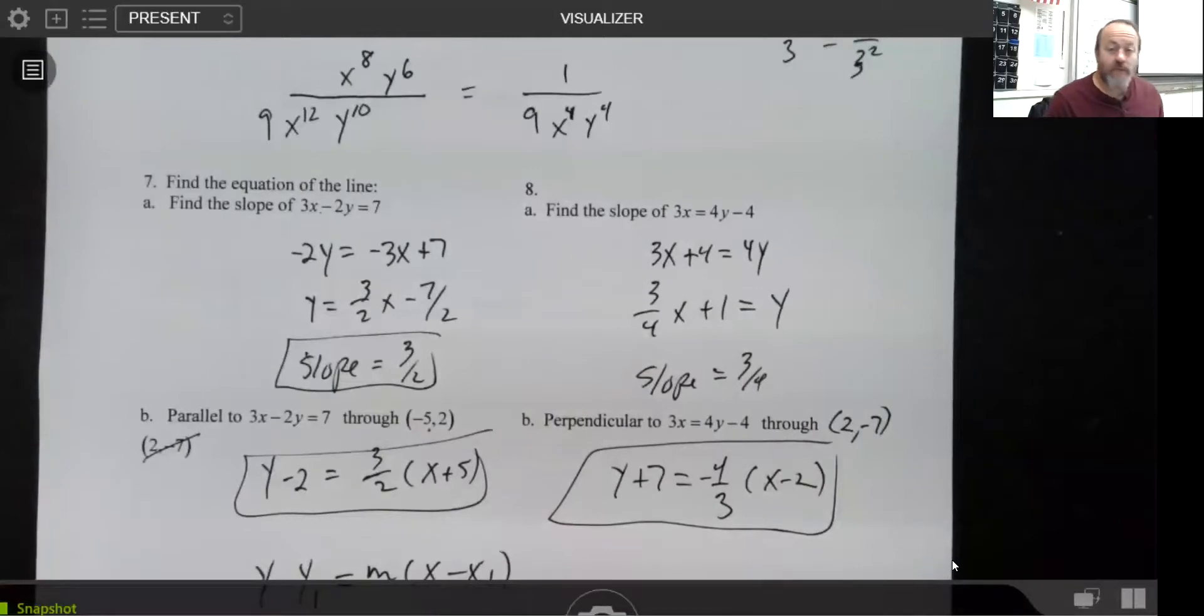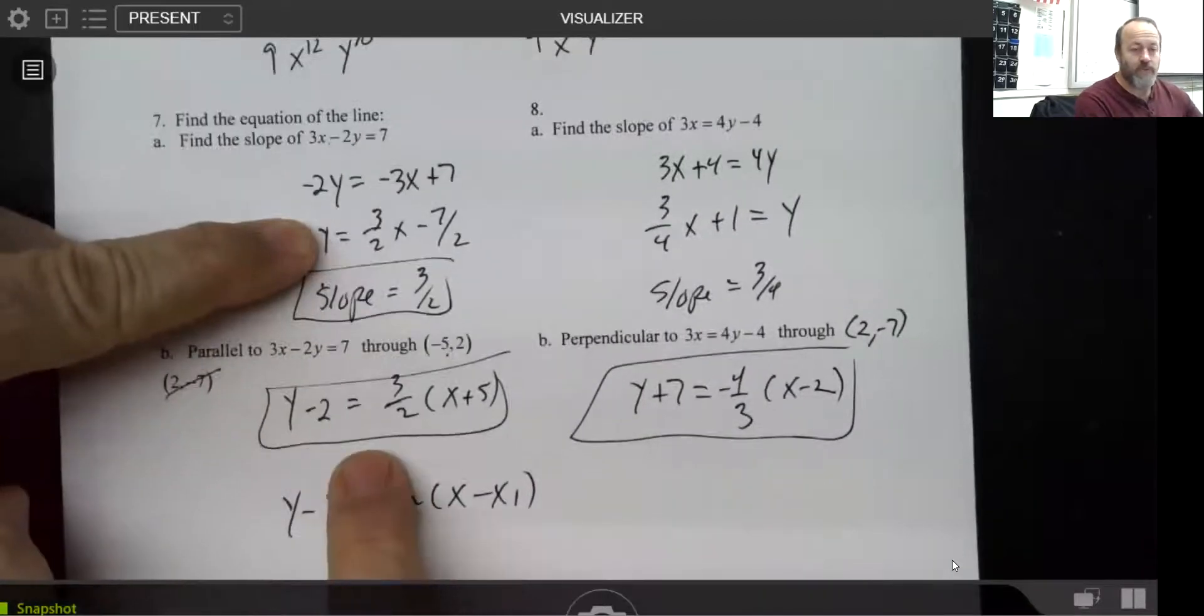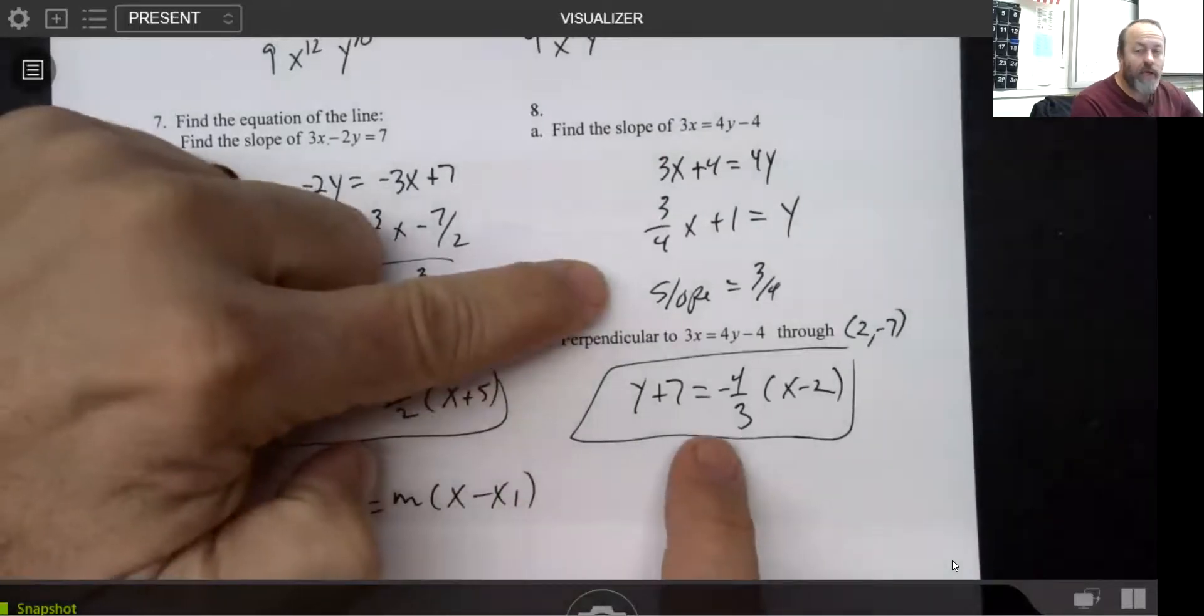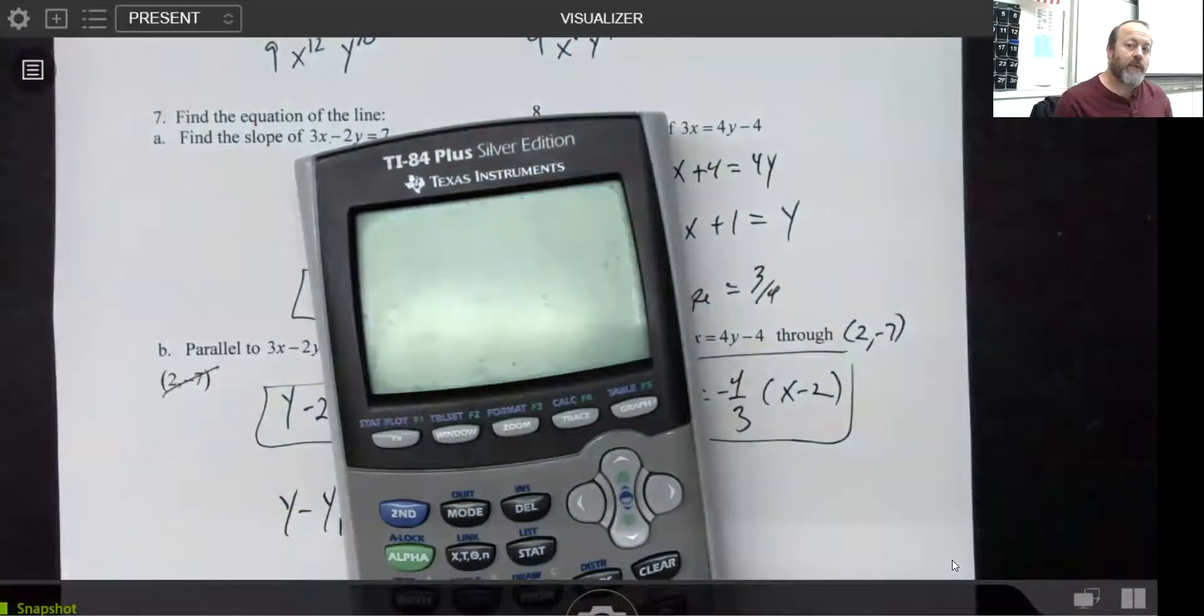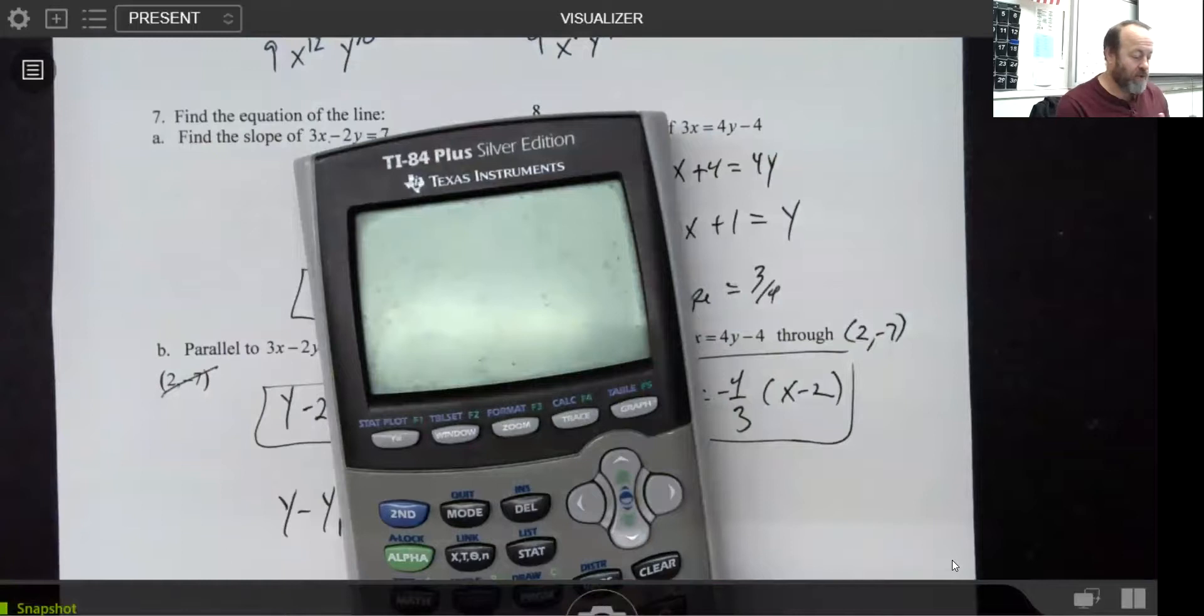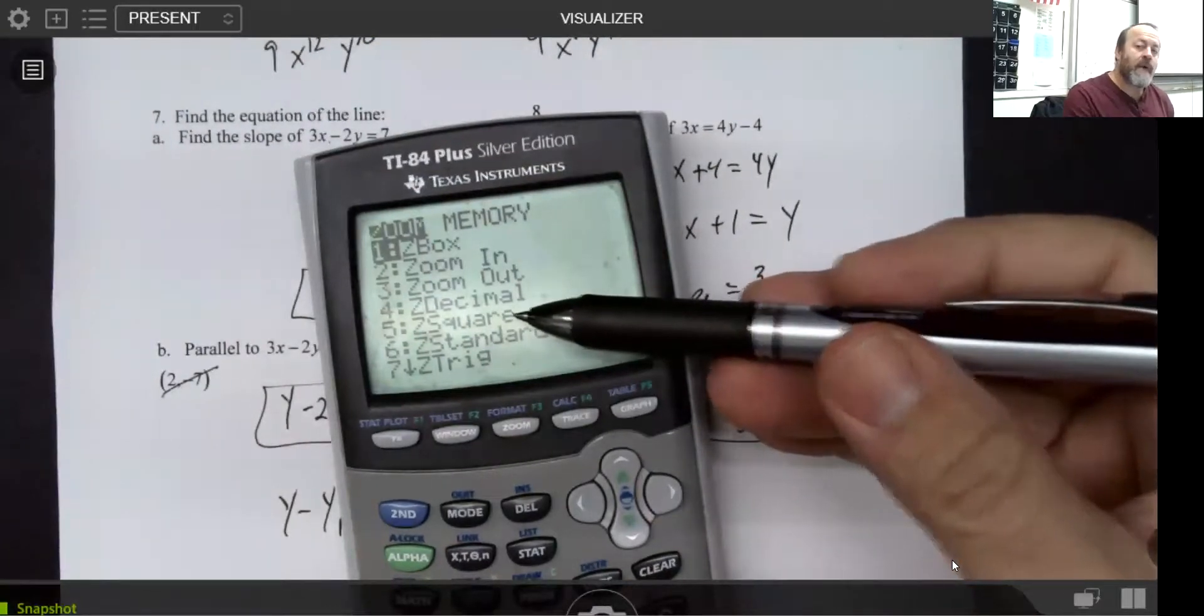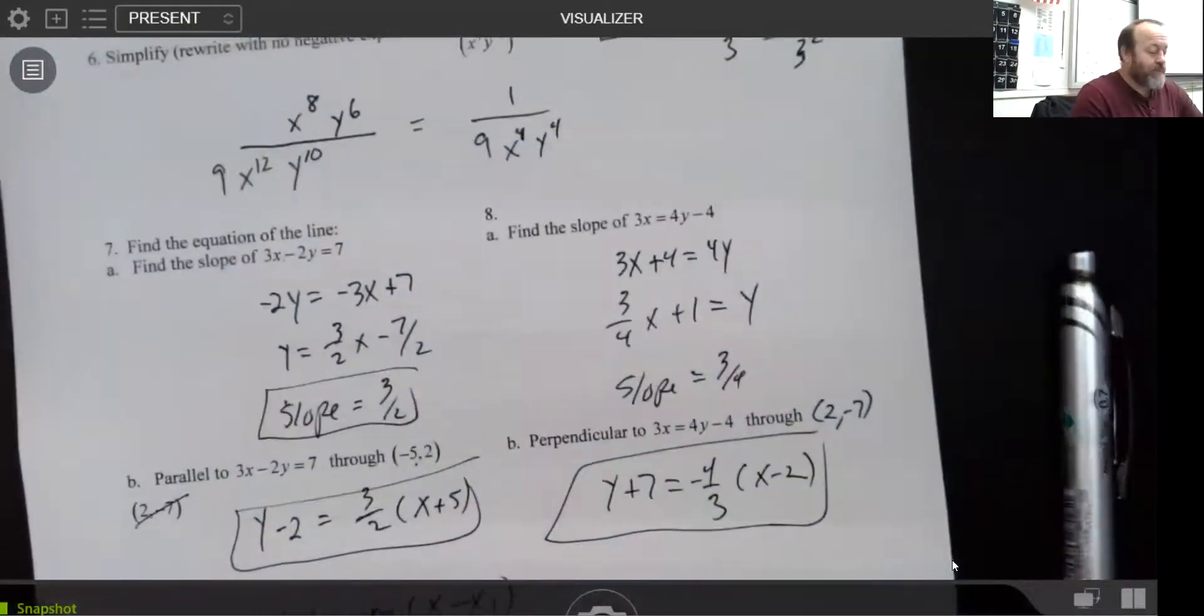Now, frequently I do tell you guys could go ahead and graph these things on your calculator and whatnot to validate that you did okay. But one thing that's a little bit interesting is if you graph this original problem right here, and you graph this one, which would require you to at least move this 2 to the other side to get y by itself, you would actually see that these are, in fact, parallel. However, right here when you graph this, the default window of your calculator, you'll notice it's a rectangle, not a perfect square. So quite frequently, the calculator doesn't look exactly perpendicular. So if you were to take the time to do that, you'll notice that right down here is zoom square. Zoom square actually makes a square on the calculator look like a square. So it kind of tweaks the resolution so if you were to graph it, it would actually look perpendicular because it wouldn't have it longer and wider. So that's not a bad thing to do sometimes if you have the time.